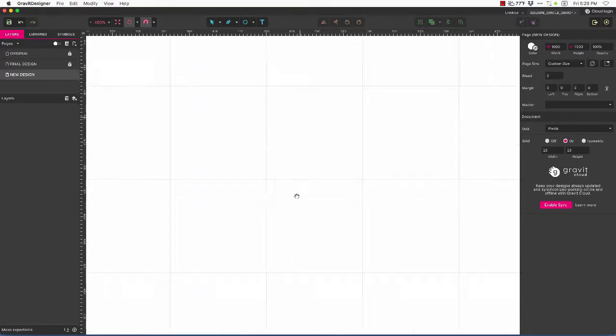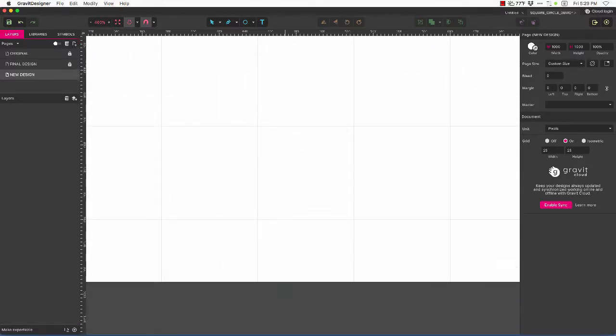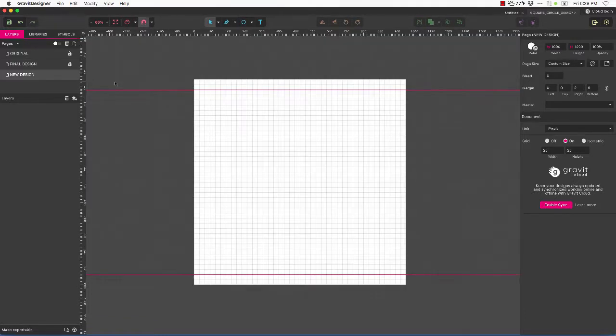So I'm going to scroll, holding down the space bar. I'm going to scroll all the way down at the bottom, and I want it to be fixed 50 pixels from the bottom. Now, my grid is automatically telling me 25, 25. This should be 50 away, which happens to be the 950th pixel on my 1000 by 1000 canvas. Okay, very good. So I'm going to come back over here to the zoom, and I'm going to zoom back out. Excellent. We have our top guideline and our bottom guideline.